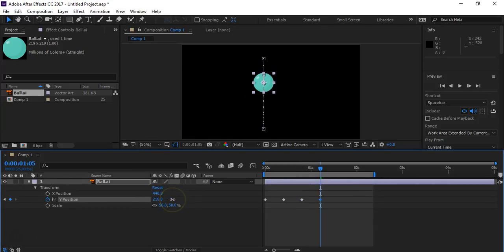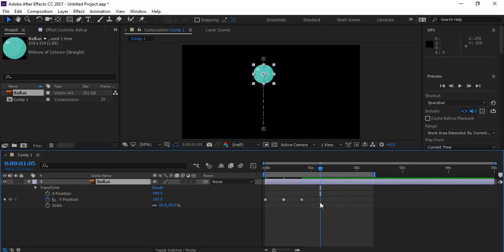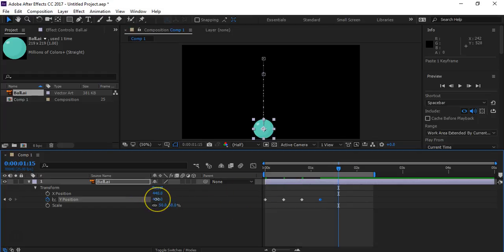What I can do is, rather than animating this again and again, I'll copy this keyframe. This keyframe is coming down, right? So Control C and Control V. When you press Control V, it will create a keyframe at the same value. I'll delete again and press Control V again. Then I'll move again 10 frames and take this a little down.